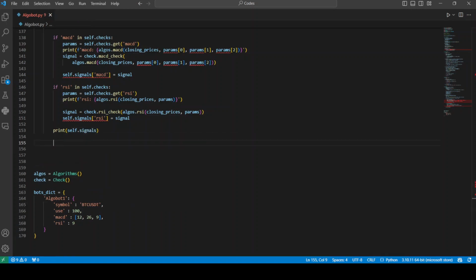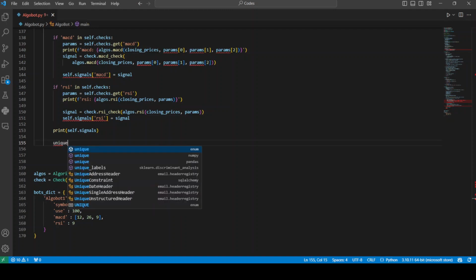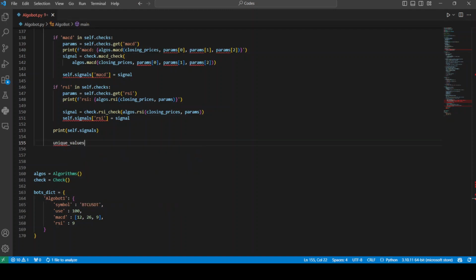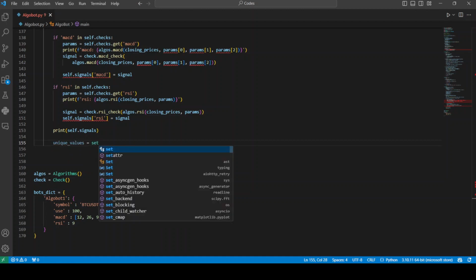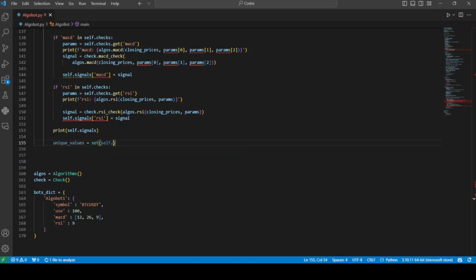And now, after we have all the different signals for these different trading indicators, then we need to actually determine whether they're buy or sell signals. So we can create something called unique values. And this will just be a set of the signals. So what a set does is that it doesn't allow any duplicates.